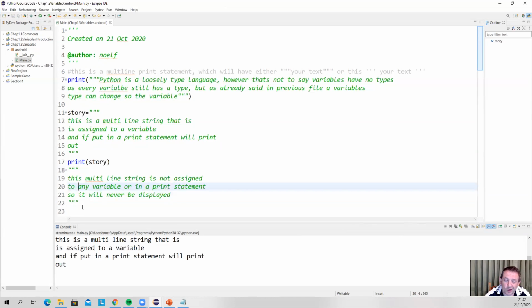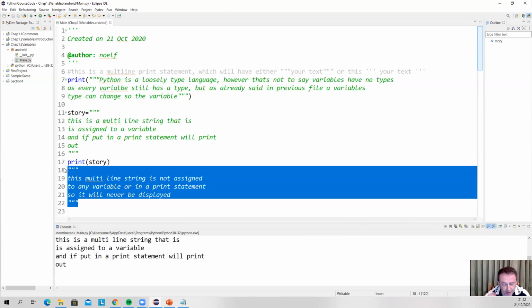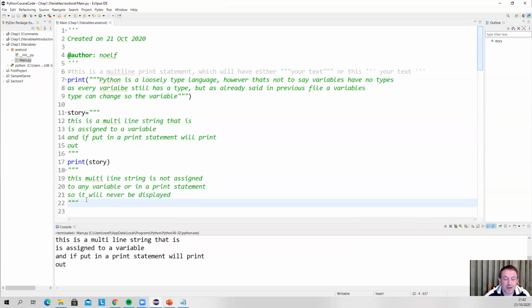Now, there are going to be situations though, where if you try to put that in as a comment, it will appear on your screen. All right. Now, it's a very specific set of circumstances. So be careful with using that as a multi-line comment. Make sure that it doesn't print off to your screen, because you never want the end users to see your comments. Do you?